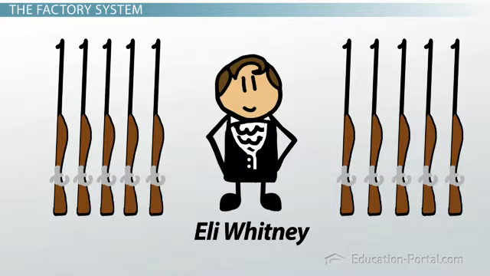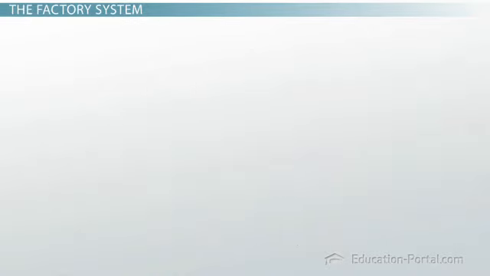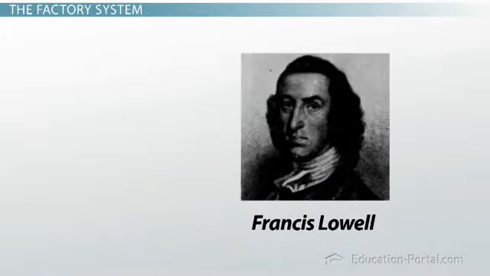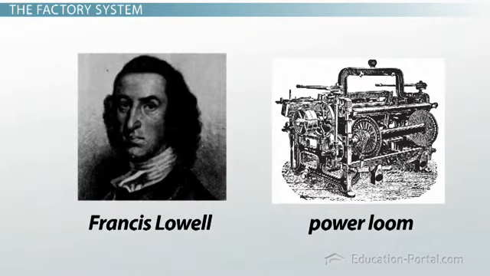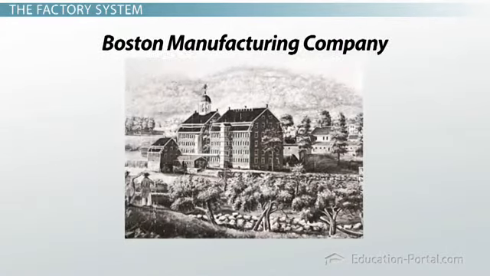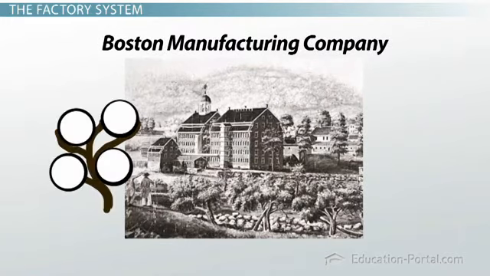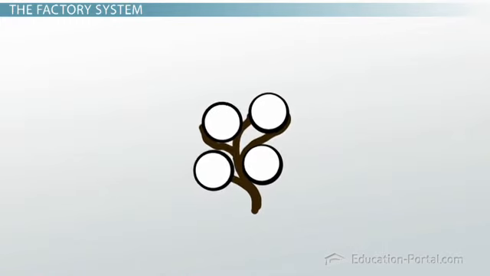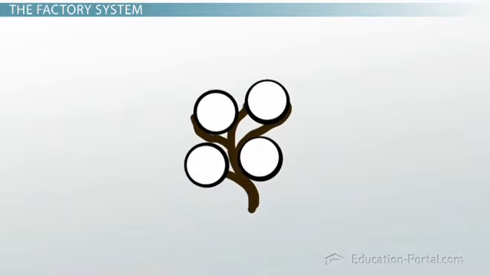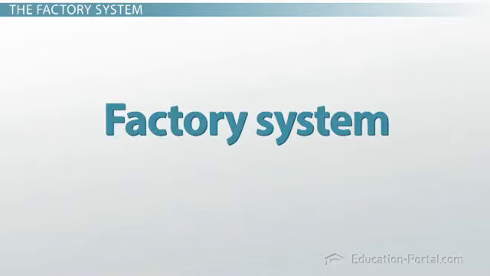The concept revolutionized manufacturing. It wasn't long before an American businessman named Francis Lowell returned from London, having memorized the workings of the English power loom. He recreated the technology, made some improvements, and convinced some other investors to go into business with him. Powered by water mills, the Boston Manufacturing Company was America's first manufacturing plant, converting raw cotton into cloth under one roof. Southern cotton had a new market in New England textile mills. Together with the concept of interchangeable parts, the factory system, sometimes called the American system, was born.